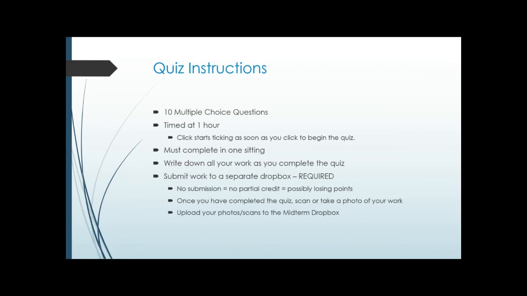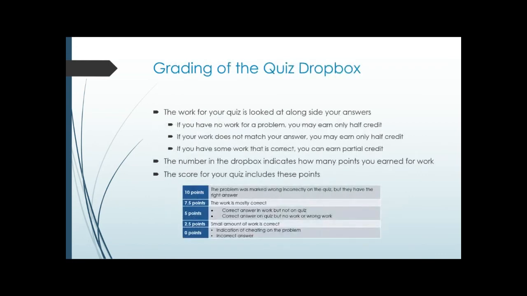So if you don't turn it in, you will get a penalty on your quiz, but that penalty is removed as soon as you turn in your work. So you need to turn in the work so that we can give you partial credit, and then that way your penalty is removed, because it is required, and so we have to penalize you in some way. And then you'll get points that are added. The score in the Dropbox will tell you how many points you've earned for that particular quiz, and then it's already added on to the score as well. So if you go back and review your quiz, you'll see you'll have partial credit on some questions.